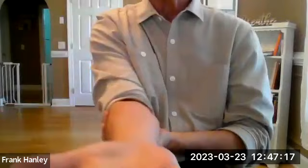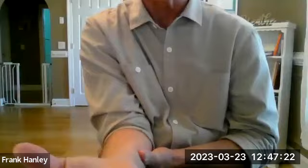Okay. We did these other exercises for the wrist, but they're also good for the forearm. So I just want to go back and bring these in. Like we were doing earlier, we're going to make that fist and we're going to curl that wrist up. So you should feel tension from here down into your forearm muscle. Okay. And then you relax. And actually you can drop the wrist back. You can do these curling in both directions, curling up and curling back. And if you want to throw the weight in here, curling up and curling back. If you turn your hand upside down and do a reverse curl with your dumbbell weight, it works the top of the forearm. Okay.